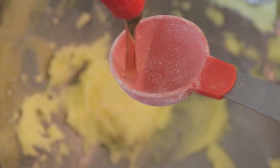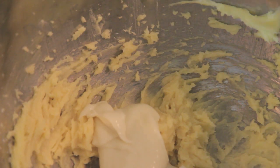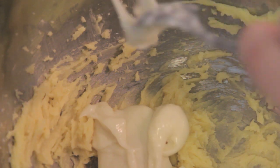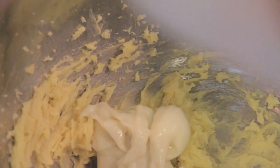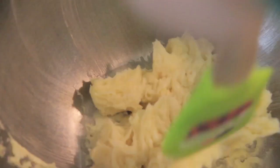Next, in a large bowl, beat together your softened unsalted butter with your sugar. Remember to scrape down the sides as you go along to ensure that you thoroughly incorporate all of the ingredients throughout. Once that's done, add in 1 tablespoon of maple syrup, beat that, and then add in your flour mixture that has already been cooled to room temperature. You really want to make sure that it's cool because you don't want it melting the butter and the sugar. Once it's cool, add it into this mixture and beat that well until everything looks smooth. Remember to scrape down the sides as you go along so that you mix everything thoroughly together.